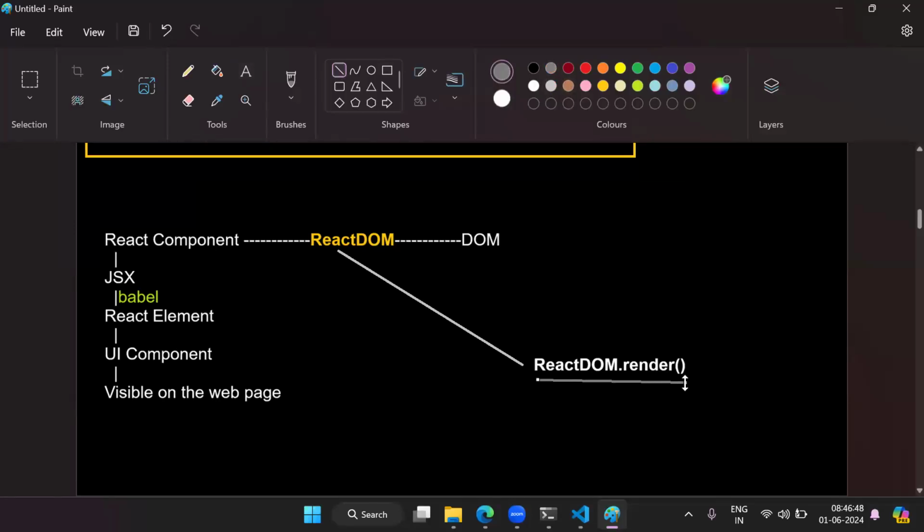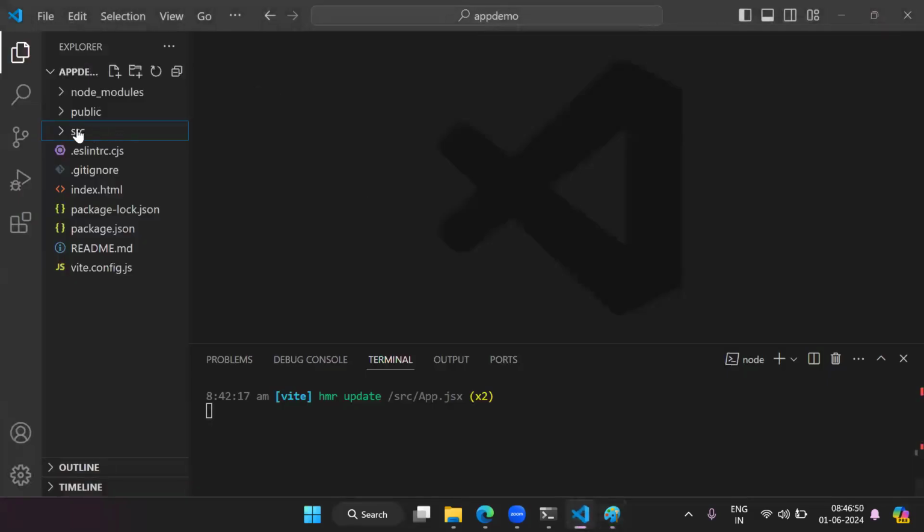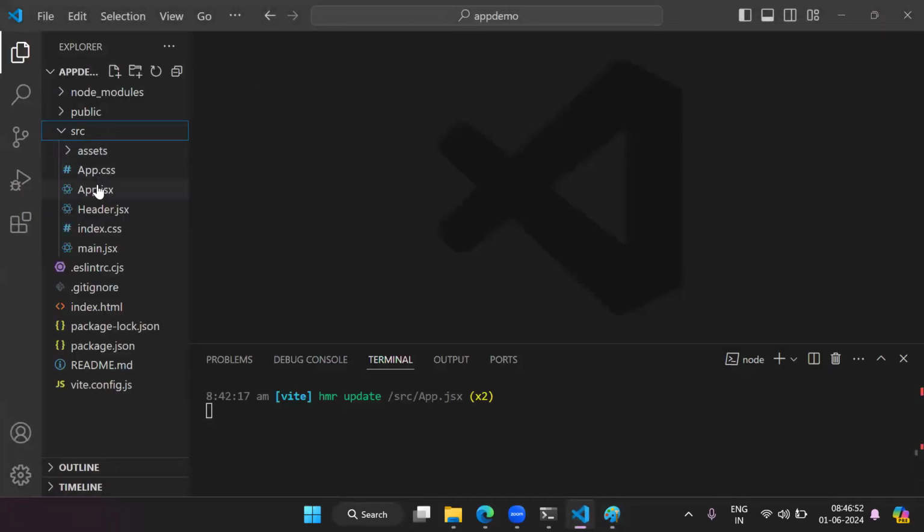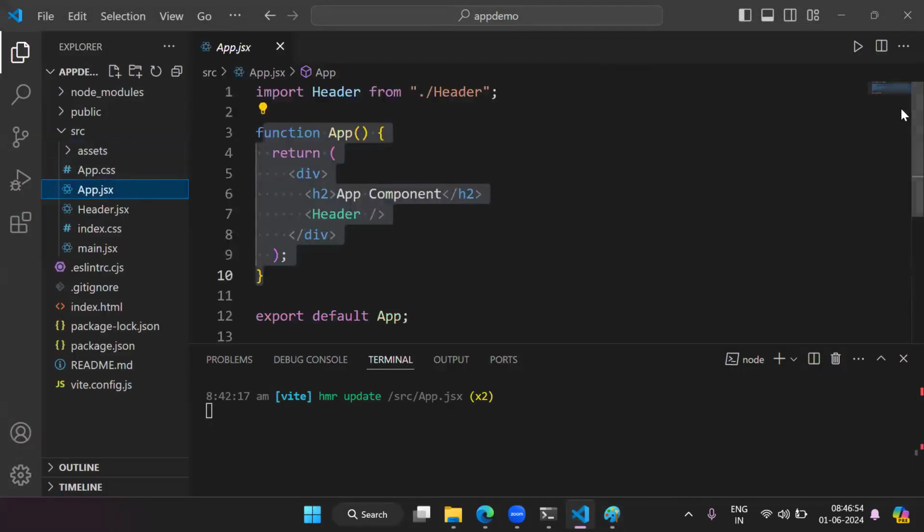App.jsx? No, in app.jsx you have just the app component. Apart from that, nothing. Is it in the config file? So here, if you see under src, you have some files. You have one subfolder called assets where you can add all the images.